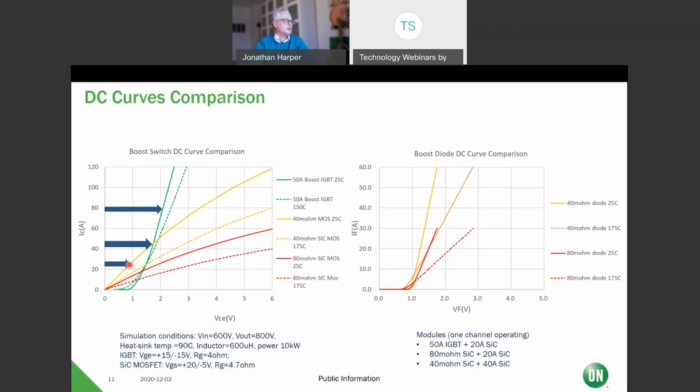That means that the losses of the 40 milliohm MOSFET, certainly in this range, are lower from a DC point of view. If you have an 80 milliohm MOSFET, so 20 volt, this is 80, you have much higher losses. You get a much higher voltage for a given current. Above a certain point, that's a well-known effect with IGBTs, you get better losses, but normally you're operating a little bit outside that range. And you also have to consider the effect of switching. We're going to give you calculated examples in real applications in a minute, so we can do a fair comparison.